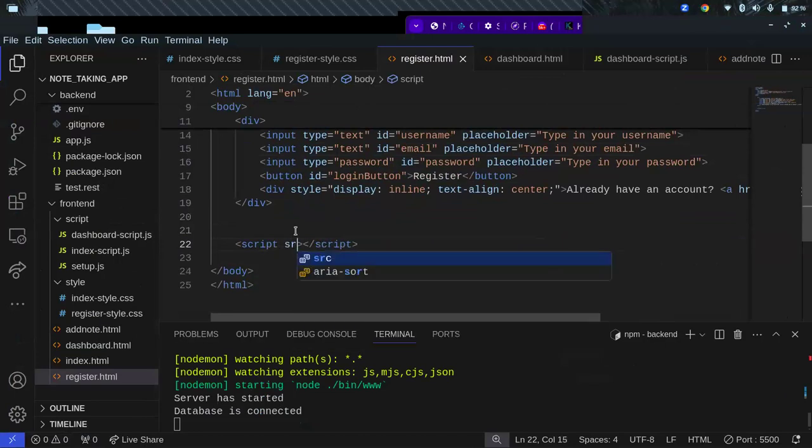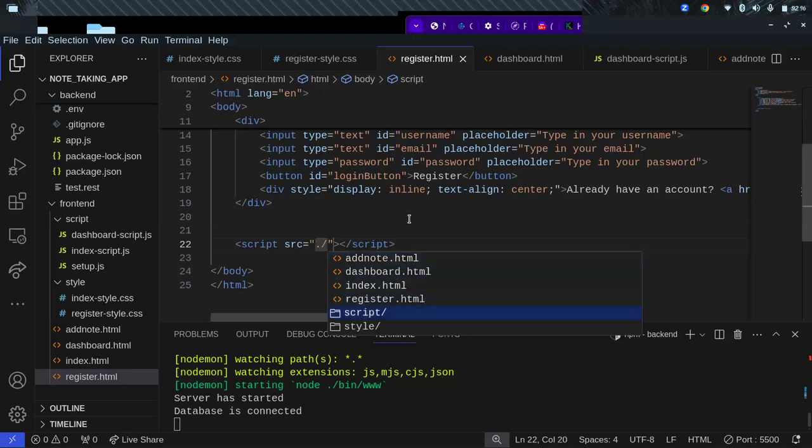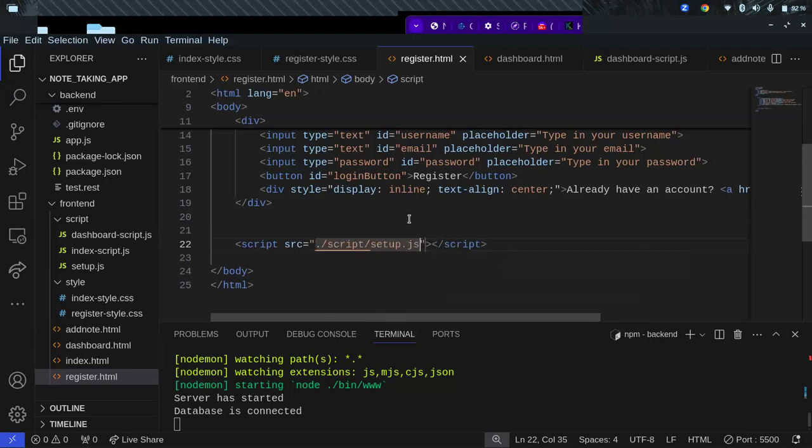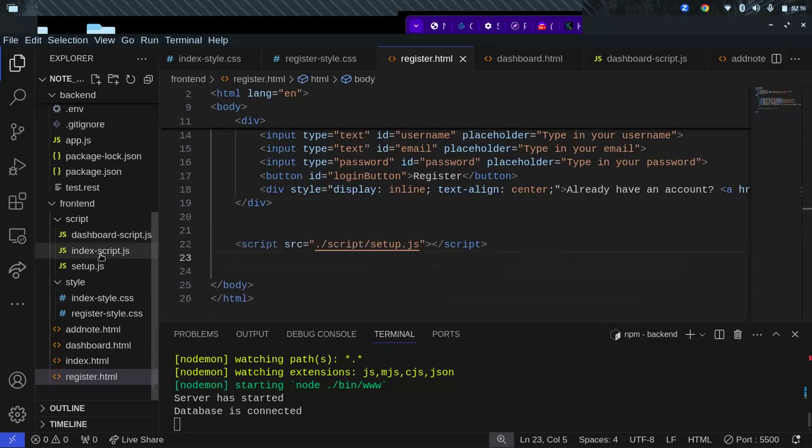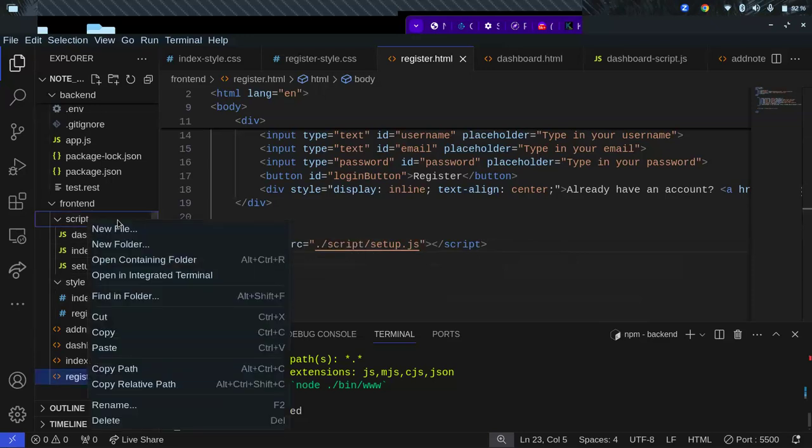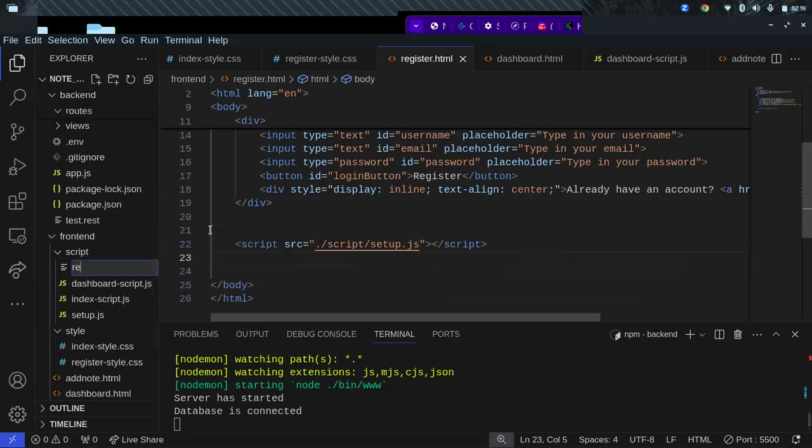I'll say src, source should be ./scripts/setup. Remember, this setup has a lot of things that are important. Then I can create a register script here. I could just say new file register script.js.